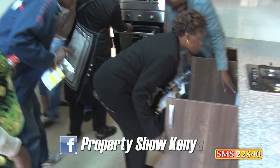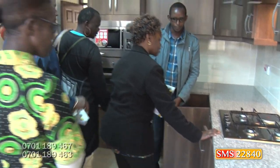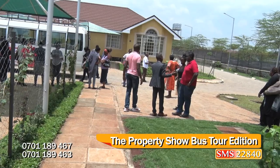So we say immediately you identify a house or you have that interest of taking up a mortgage, please you need to see your financial consultant to advise you on that, and you're welcome to Stanbic Bank to give you that solution. What you should look for is a bank that is willing to give you the associated cost upfront, so that you're able to know when you take up a mortgage how much it will cost you in terms of the interest rate, how much in terms of facilitation fee, and a rough estimate on the valuation and all associated costs. So it's very important to look for a bank that will give you all that information upfront. And of course for Stanbic we do that.